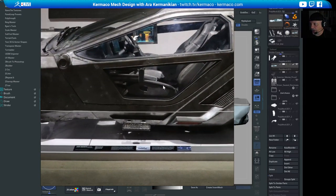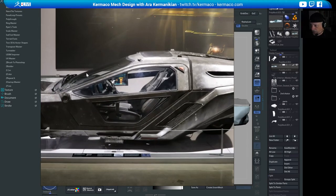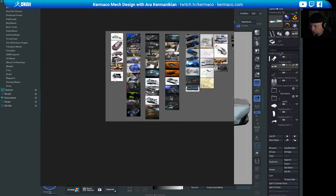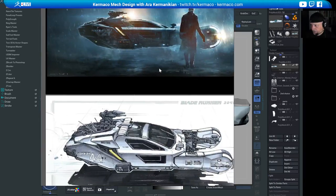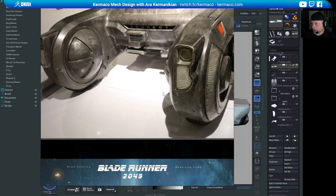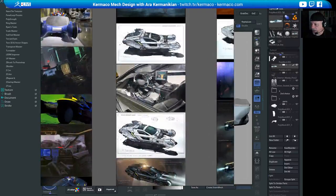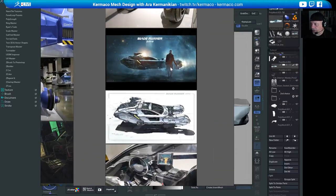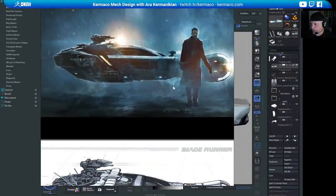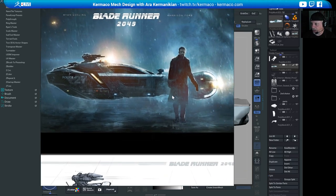And notice here they have glass on their door too. They have glass on top, glass over here, glass over here. Let's see, do they have it in the front? They don't. Maybe they have it in the bottom, I don't know. But this was designed based on a design that George Hull did, which is this one right here, which is really beautiful. The concept design for this is really, really brilliant.